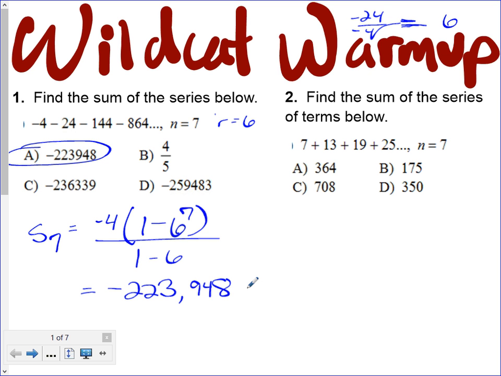Hardest part probably is either figuring out if it's arithmetic or geometric, and then making sure you find the common ratio or common difference correctly. Questions on that one? Guess that's what we did yesterday. Who else was absent yesterday? Talia? No? I forget who else. That's what we did yesterday.